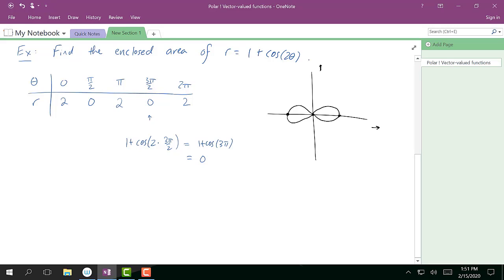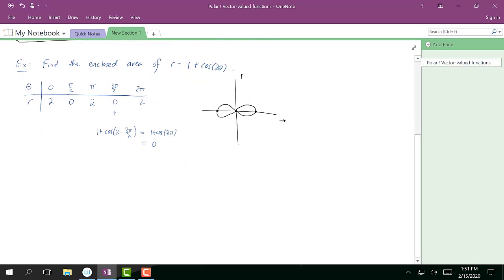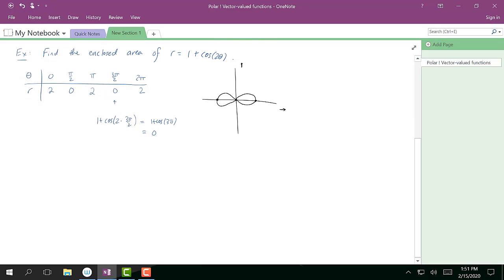And so what we're interested in is the area that's enclosed. What we notice is something that we can use to our advantage in a lot of these problems. Let me make this a little bit smaller. So the area enclosed, let me just draw that in red. What we're going to get is all of this right here, everything that's on the inside.